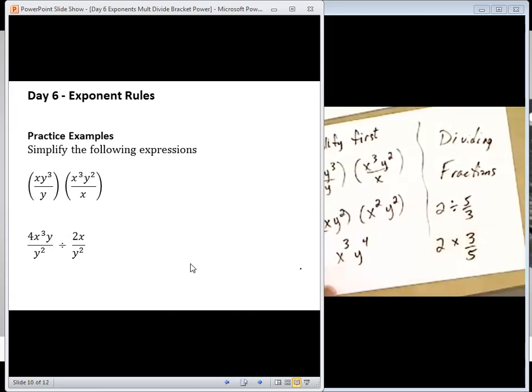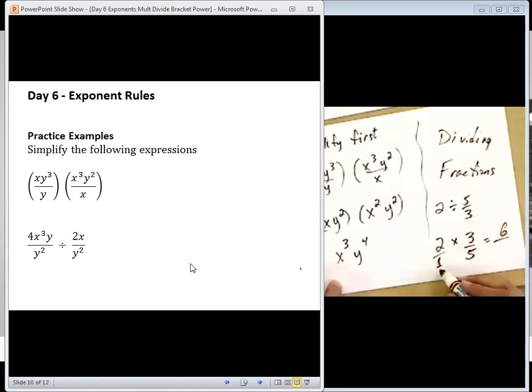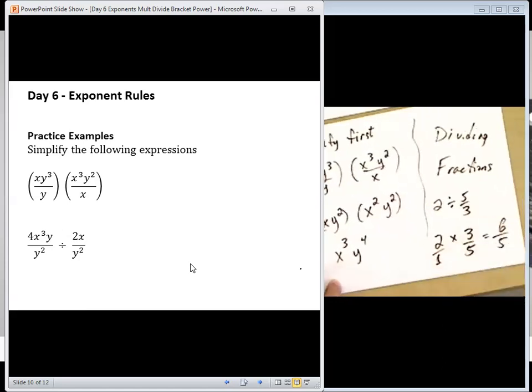Working out, you got one thing. Make sure your times don't turn into X's. Okay, that'll confuse me. Might confuse you along the way. But also remember with multiplying fractions, top times the top, bottom times the bottom. That's an invisible one when it's just a regular number like that. So 6 over 5 is what we get here. Simplify this or reduce it if you can.